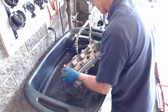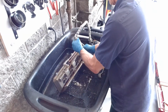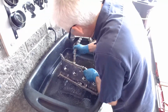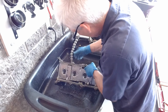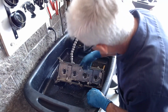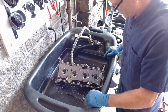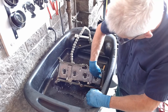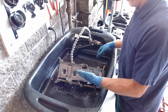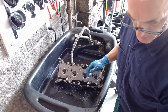But what I am going to be concerned about is going down through the PCV system. So that goes through the PCV right there. That's draining down behind the PCV, positive crankcase ventilation. It's coming out over here. It's coming down over here. So I'm going to let that flush through for a little bit, and then we'll continue here in just a moment.